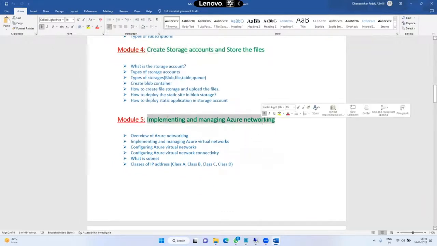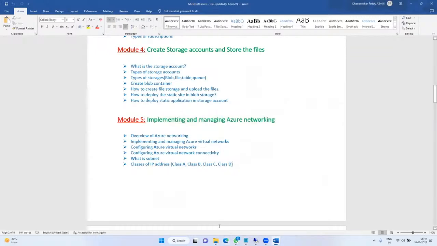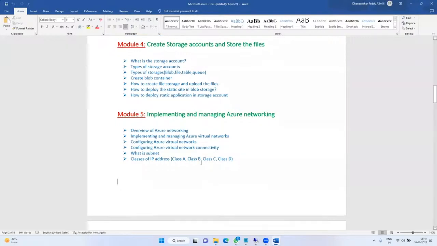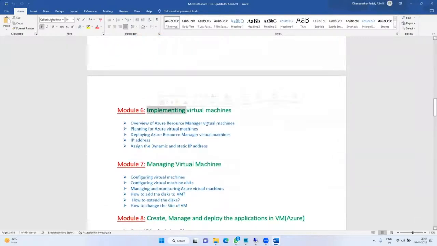Next is networking. What is networking? Networking is the Azure private network. How to create the VPN, how to install and deploy the VPN, all that we will see in module 5. In module 6, implementing virtual machines.